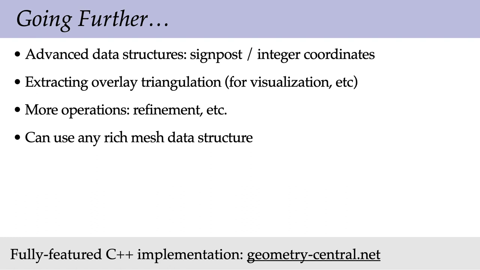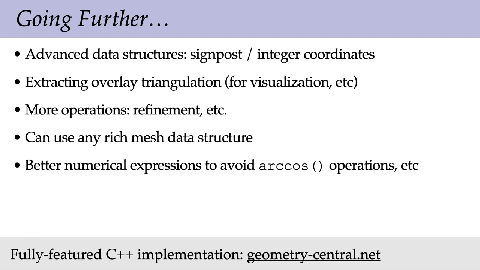You just need to be able to do edge flips, as well as encode meshes which might have self-edges in them. You might also notice that we use some pretty naive numerical expressions, like some arc cosine operations in this implementation, which, as you'd probably guess, you can work around with some more careful numerics. And also, even these routines were still pretty fast as we just implemented them, but they're 100 times slower than they need to be because we implemented them in pure Python for loops. So it should go without saying that a more mature implementation in a lower level language like C++ would be orders of magnitude faster than what we just coded up.